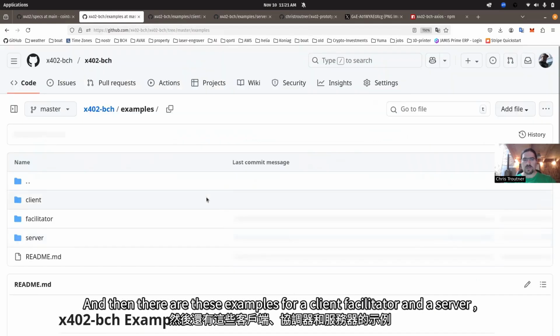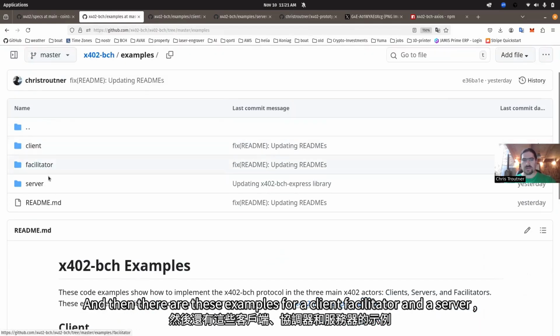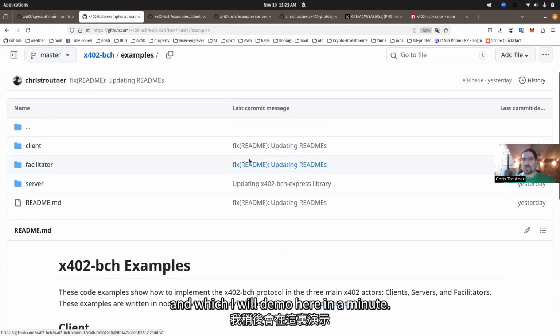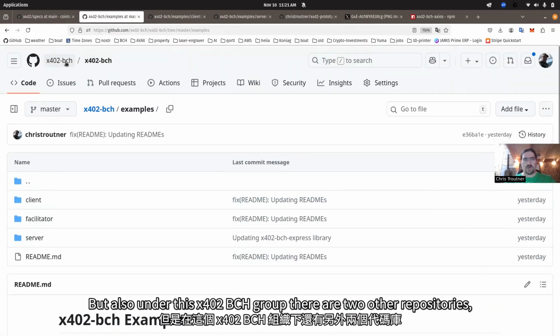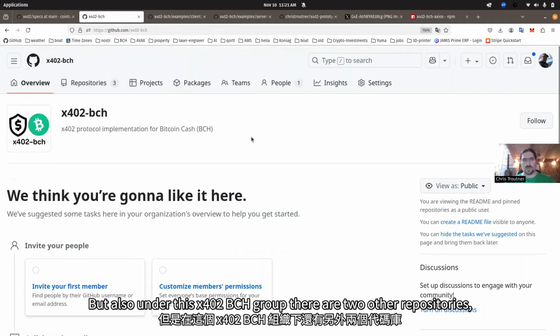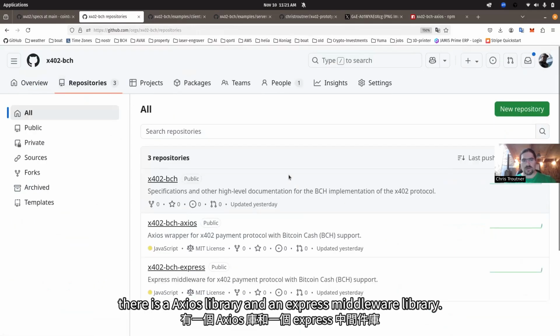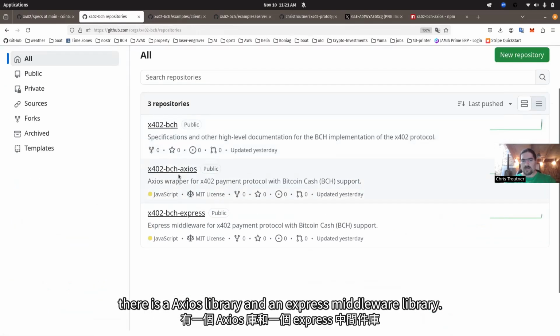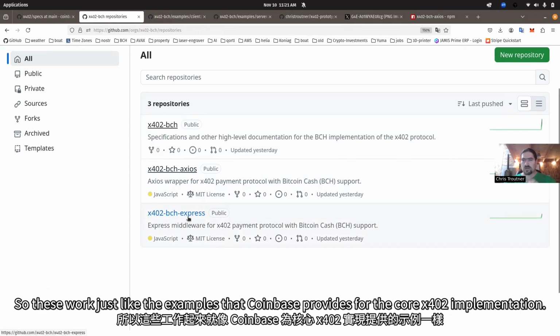And then there are these examples for a client, facilitator, and a server, which I will demo here in a minute. But also under this X402 BCH group, there are 2 other repositories. There is an Axios library and an Express middleware library.